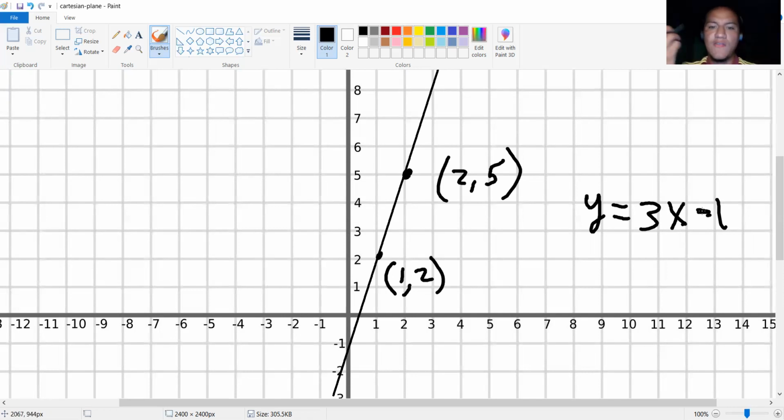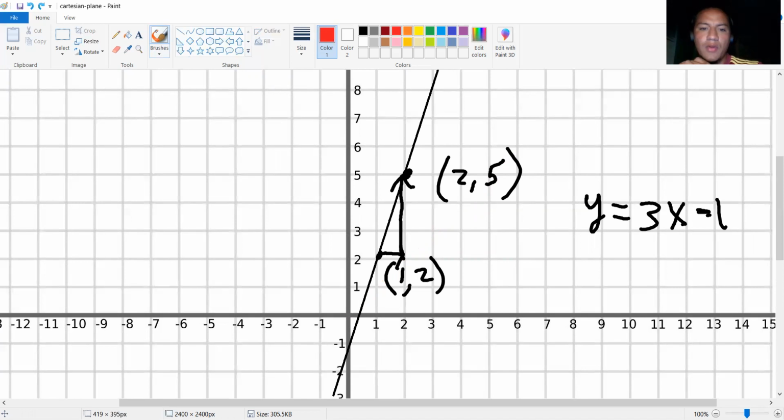How did I arrive at this? Well, I see that for every one step we go to the right, we go 3 up. So it's like y equals x, but amplified, and it's amplified by 3. Because when y equals x, the line, which I'll draw in red right now, every time you go 1 to the right, you go up by 1. That makes sense because 1 equals 1, go 1 to the right, 1 up, you get 2 equals 2, and so on. 2, 2, 3, 3, 4, 4. But this time it's amplified.